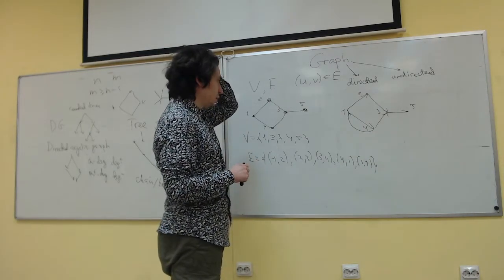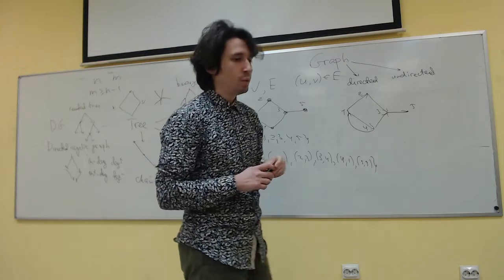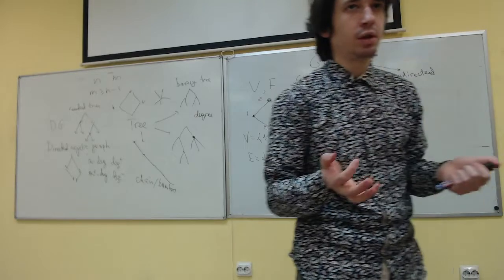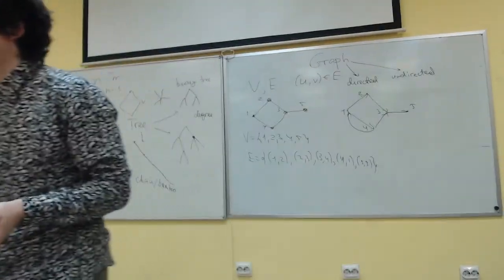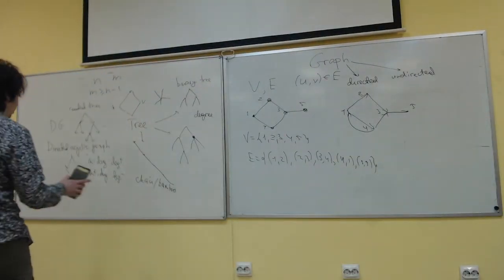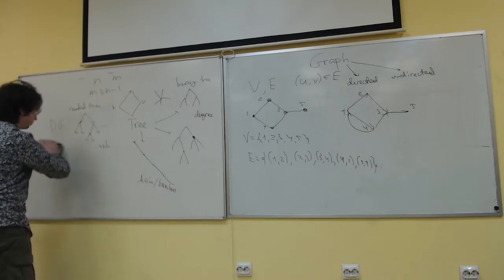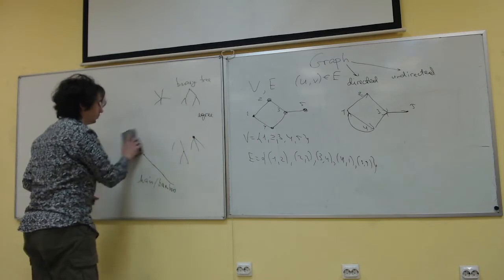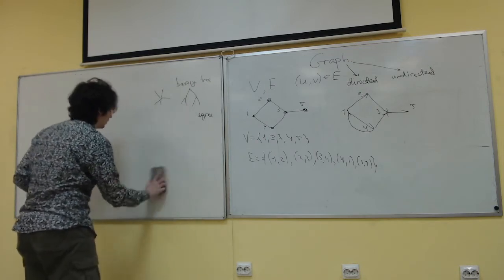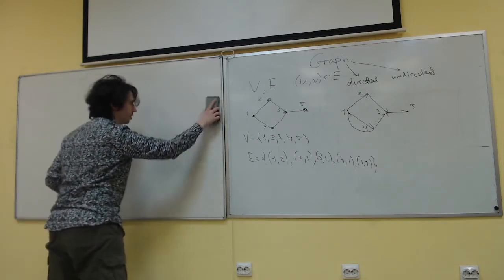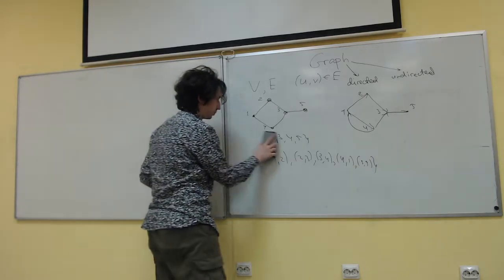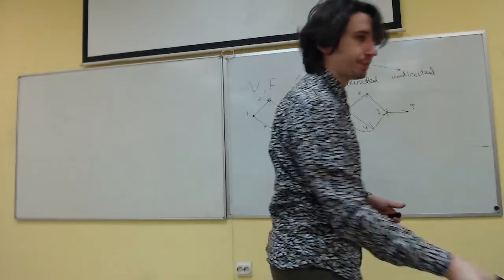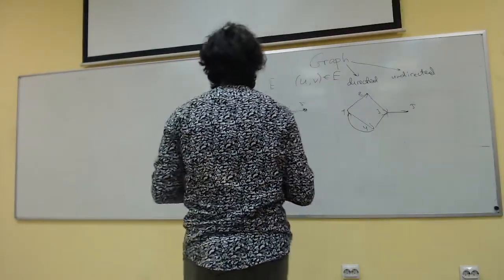Okay, so I think we defined everything that we need. And now we want to store the graph in some way in memory. Typically, there are 3 versions of how to store a graph. We already talked briefly about that when we talked about Hamiltonian path. But still, I could try to do that from scratch.